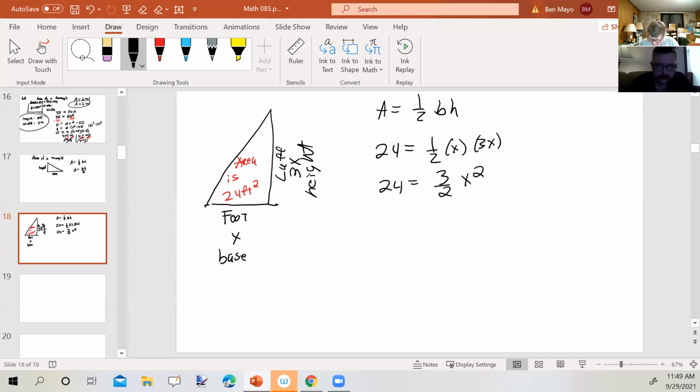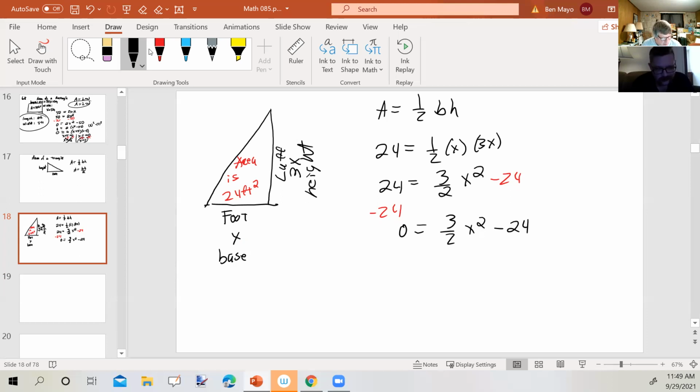All right. Well, I want to put this thing in standard form. So I'm going to subtract 24 from both sides of the equation, which gives me this. Now, I've got a fraction coefficient. I could live with it, but I would rather not. So I'm going to get rid of it. And to get rid of it, I'm going to clear the fraction.